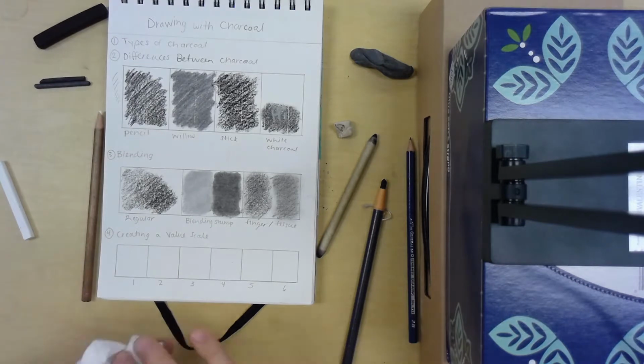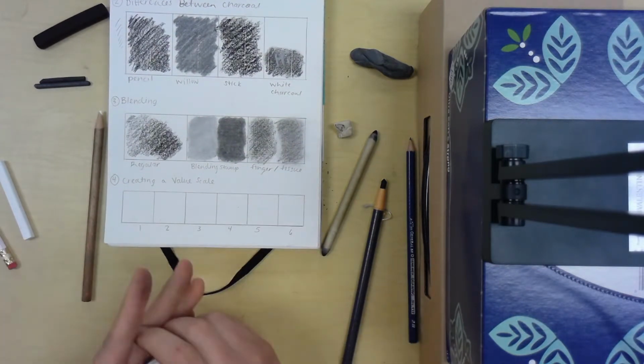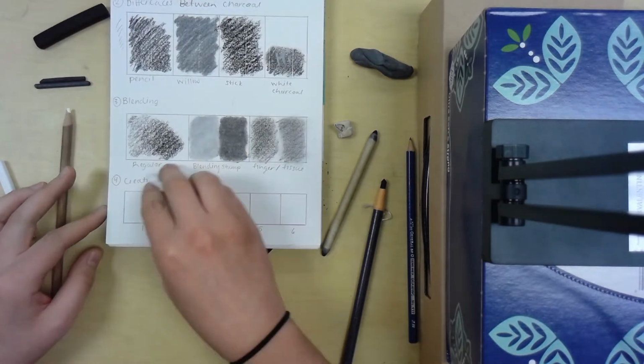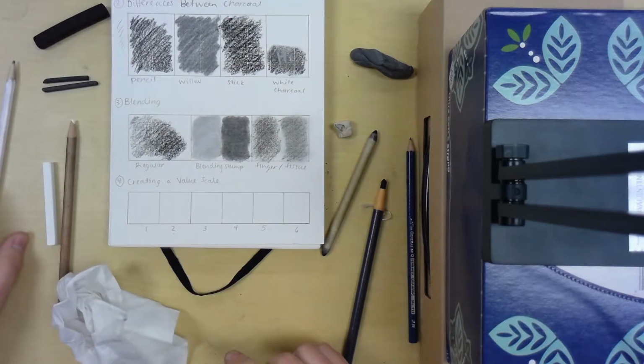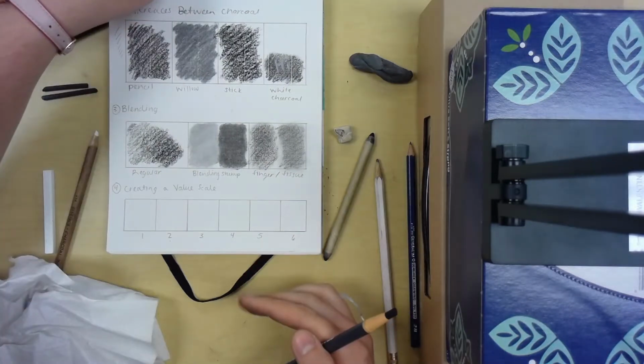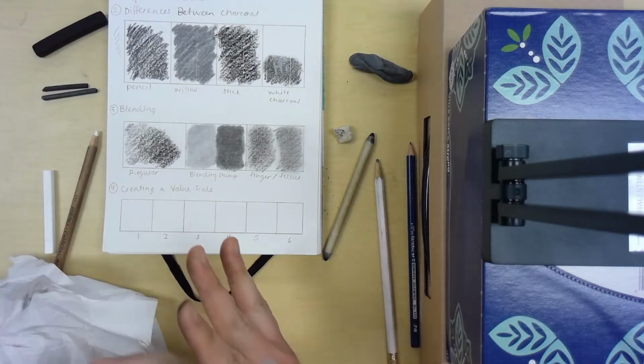Okay. In this last section, I'm going to show you how to create a value scale with charcoal. A value scale is a tool to help you compare values in a source image. Just get a gauge of how light and how dark a medium in art can get. So a medium is just like your tool, so pencil or graphite, well, not a graphite pencil, or charcoal.